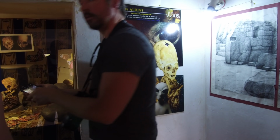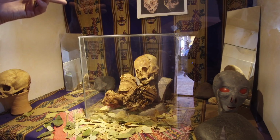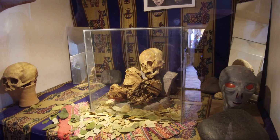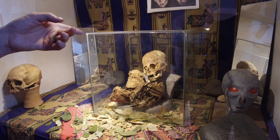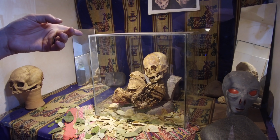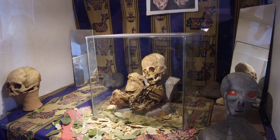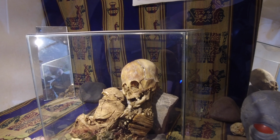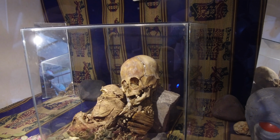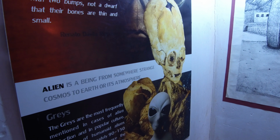So, any thoughts as to what you're looking at? Definitely. I'm looking at a child who has a fontanelle that is really opened, and he must have been born like this. Mm-hmm. And how do you get him out with this big head? Well, that's the question. It was very painful. Birthed by a species that has a big head. No, but the mother was Native American. Was she? And if it was cranial deformation, we don't know if Mom would have even survived.